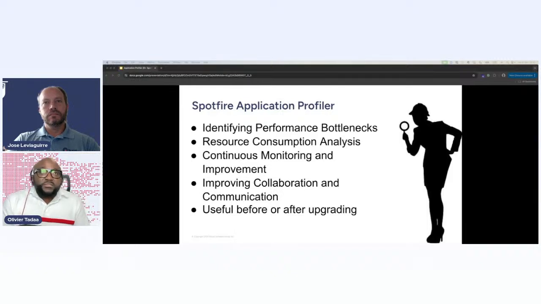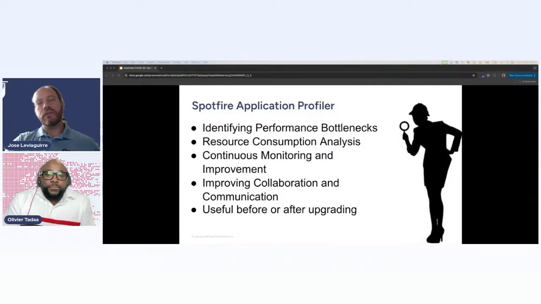It can also be some complex, advanced custom expression that leads to delays in calculation and producing the result. So all these metrics can be gathered within the application profiler.